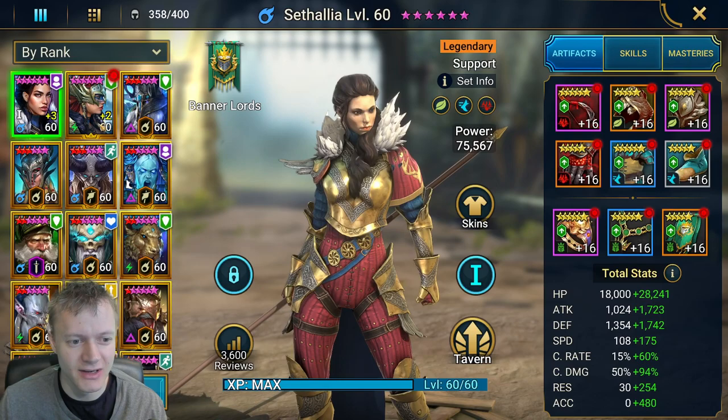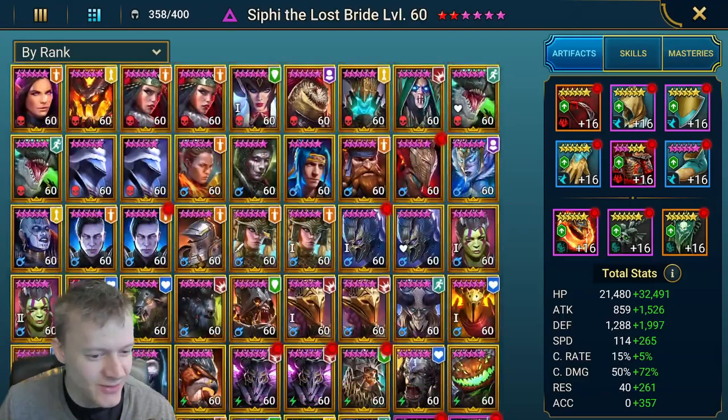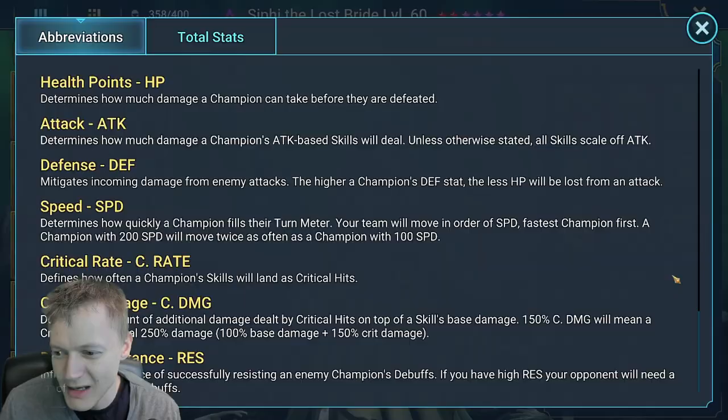So currently we are using Siffy the Lost Bride, by the way. If you guys want an introductory, 4 hegemons. The account is kind of ridiculous though, isn't it? I will go more into detail afterwards. But as the live arena is going, I just want to get going with this.